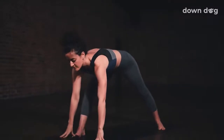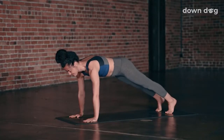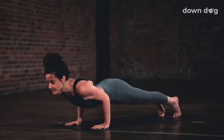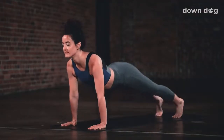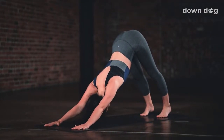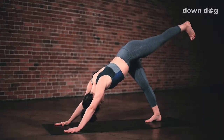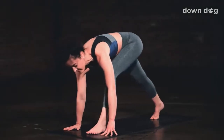Exhale, low lunge. Inhale to plank. Exhale, chaturanga. Inhale, upward facing dog. Exhale, downward facing dog. Inhale, left leg to sky. Exhale, low lunge.